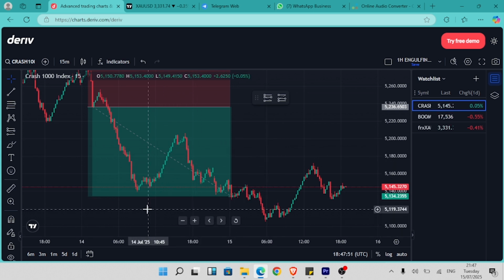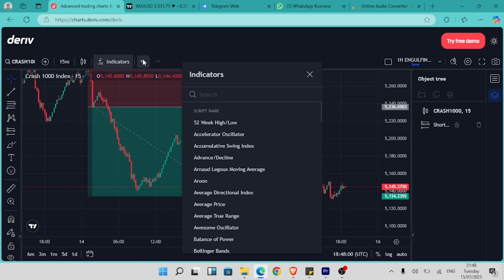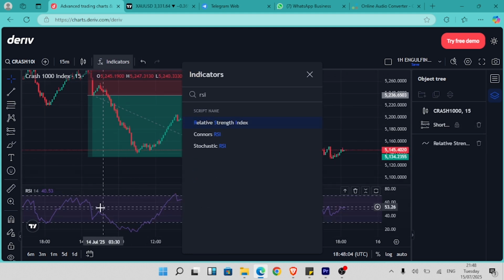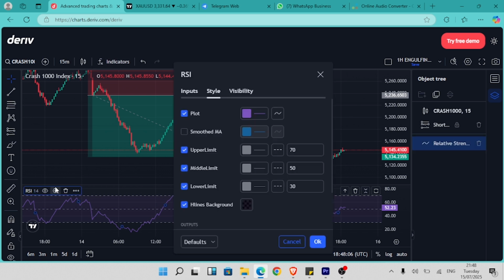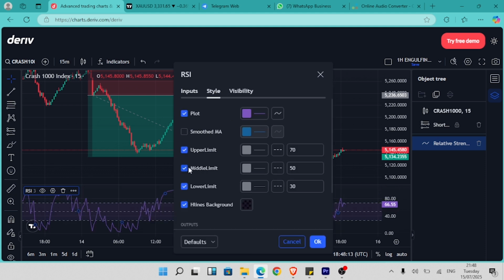Let me try and get it back. Okay, the RSI is deleted. Let me just return it. Change the settings back to an input period of 3, or length of 3, and then style. We will not use the middle point, we will not use the moving average, we'll just use the 95 and 5.